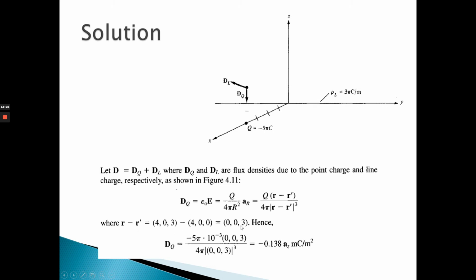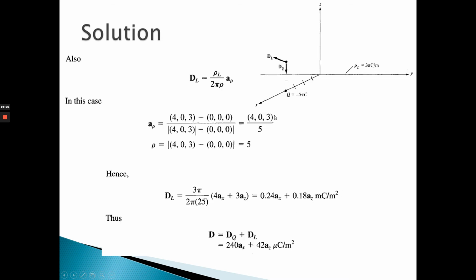So that's how this R, and then directly you can find here minus this one. Since this is given, you cannot take the minus away, you need to put it there. Okay, so it's the negative direction of aZ, so dQ is in the negative direction. Since the Z direction is upward, if it's negative, it means it's going downwards. Okay, now dQ is done, so we go and find dL.